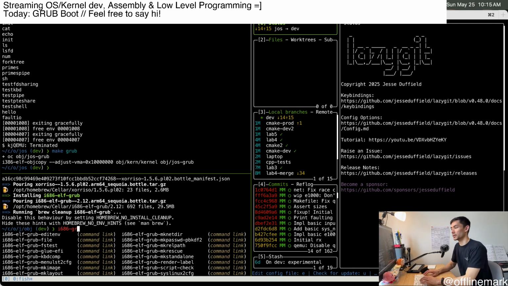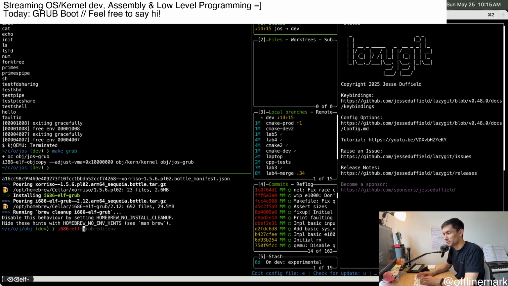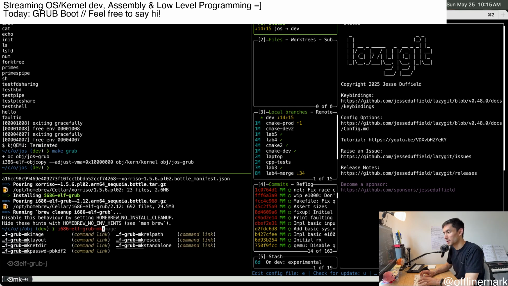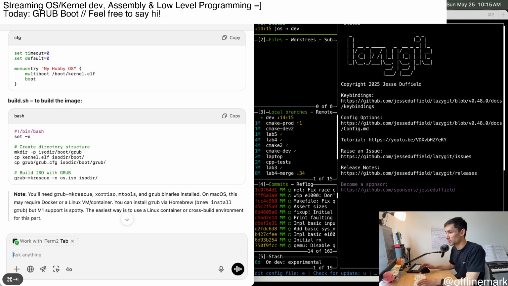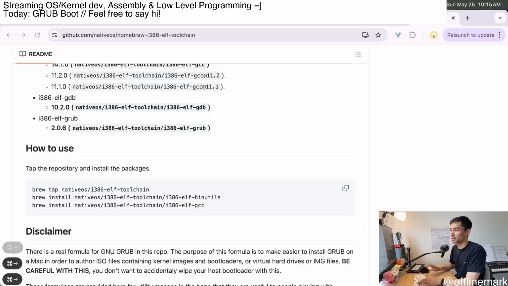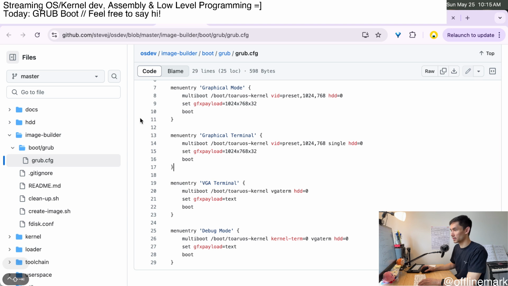Okay, so we have a bunch of tools here now. GRUB. Apparently make rescue is... So anyway, we were able to get GRUB, so that's cool. I'm just going to quickly look at some of these other instructions.